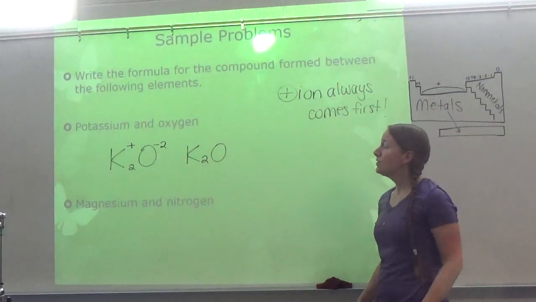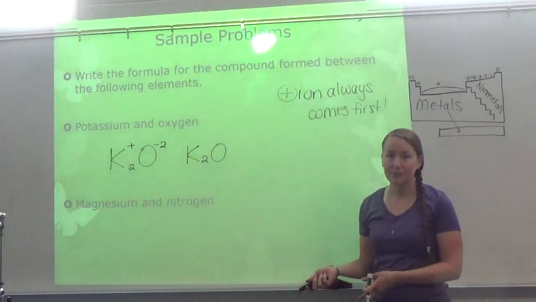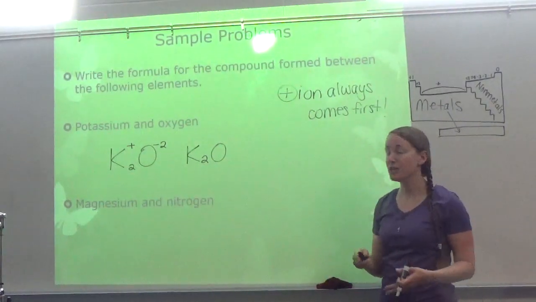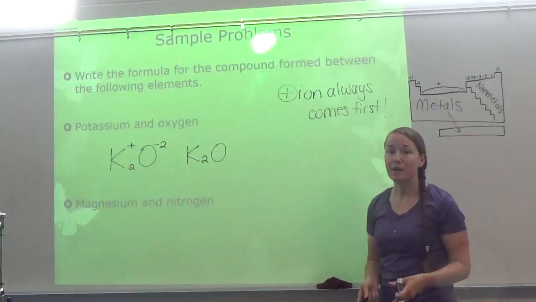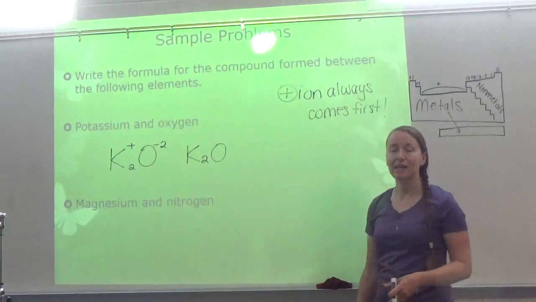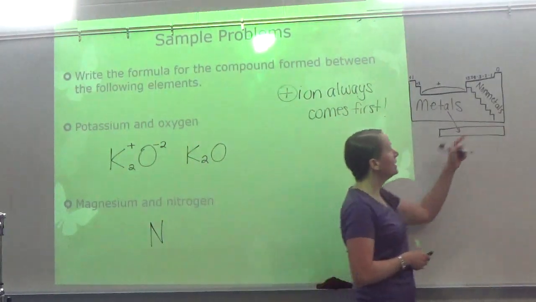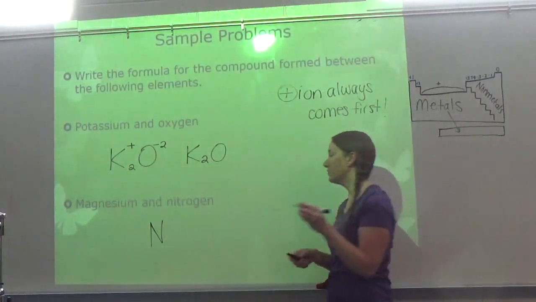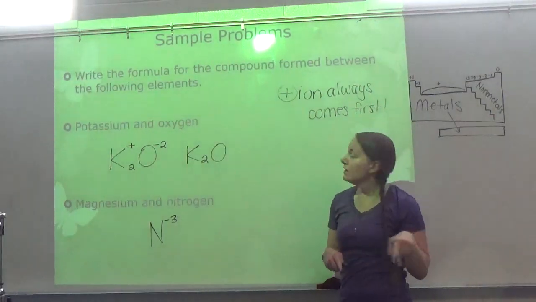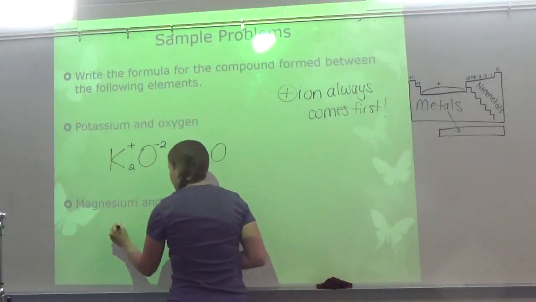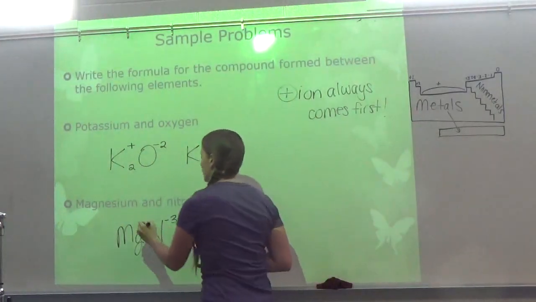All right? So let's say the other one, instead of saying magnesium and nitrogen, it said nitrogen and magnesium. This is what I mean by the positive one always comes first. If I wrote nitrogen and magnesium, you would need to make sure to list the positive first. So pretend like it says nitrogen and magnesium. So we would say, okay, nitrogen is in, and I would go over here, it's in group 15, so it has a negative 3 charge. So I would automatically know that one has to go at the end. All right, and then magnesium is Mg.